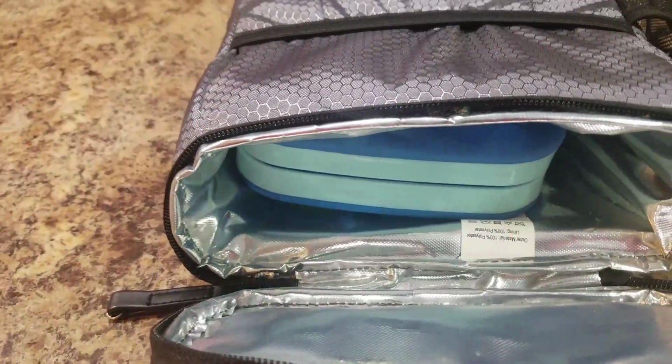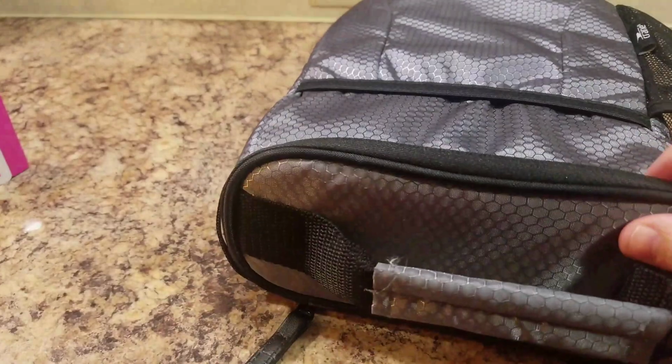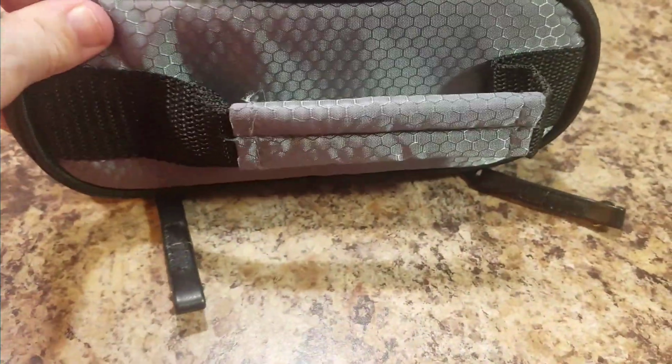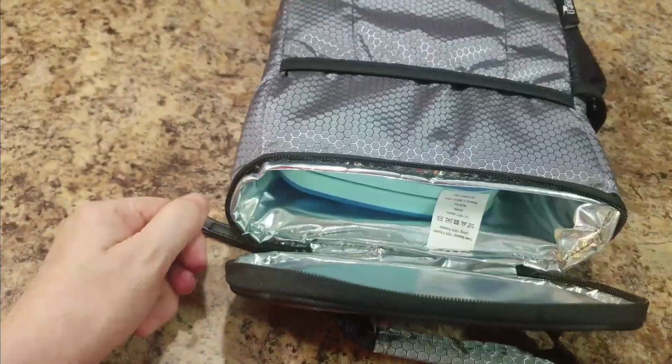I'll show it to you. Hold on. So here is her bento box inside of the bag. It closes just fine. So yeah, I just thought I would show you the lunch bag in case you were interested. It was at Aldi and it was like $7.99 or something, ridiculously cheap.